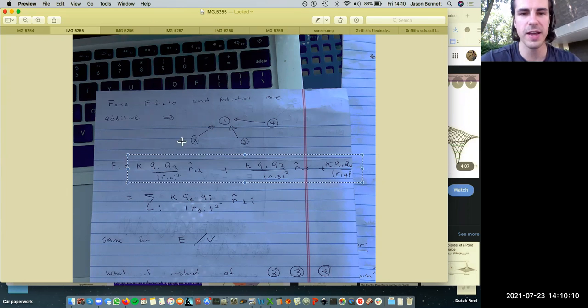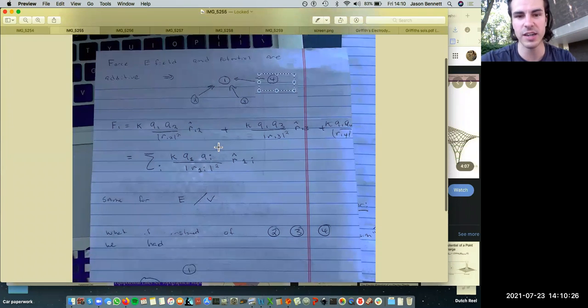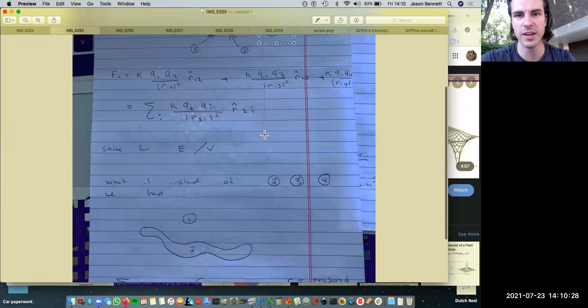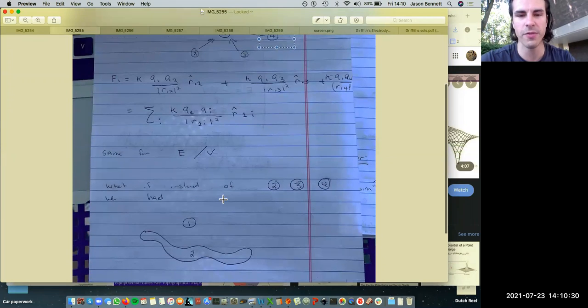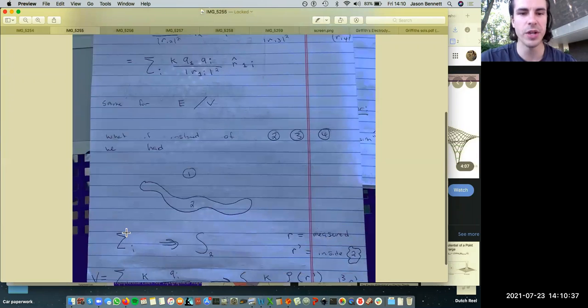But what if instead of these discrete things, where discrete means like 1, 2, 3, I had every single possible number between 1 and a million? It's actually a continuum. Instead of these 2, 3, 4 things, what if I had not a point particle, but a giant blob? In that case, we don't do sums, we do integrals. So you would integrate over this whole surface.